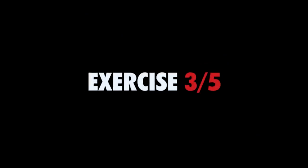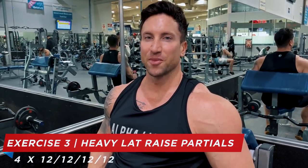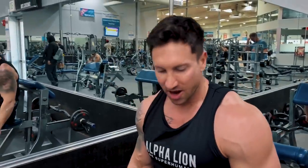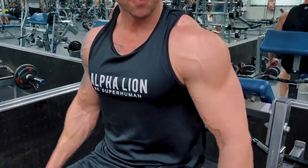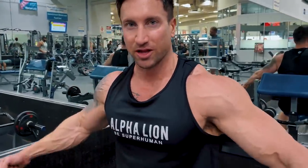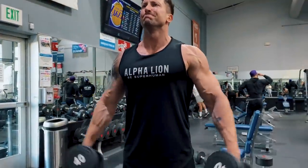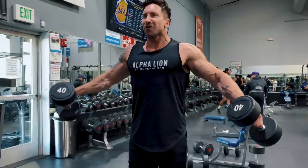This is one of my favorite shoulder moves I got from the Mountain Dog — shout out to John Meadows. I call it the heavy lat raise partial. You go fairly heavy; I had 40 pound dumbbells here. Think of it as a quarter lat raise — you're stopping right at the point of maximum contraction, about a quarter of the way up. The key is to go heavy and keep the delts under constant time under tension, targeting 10 to 12 reps.